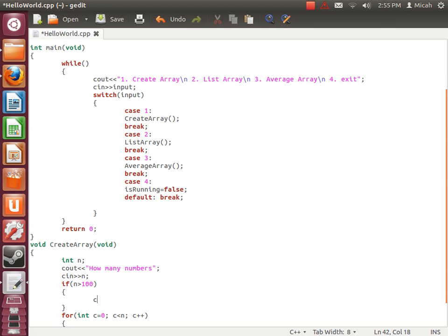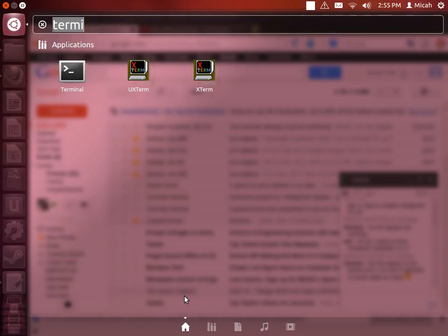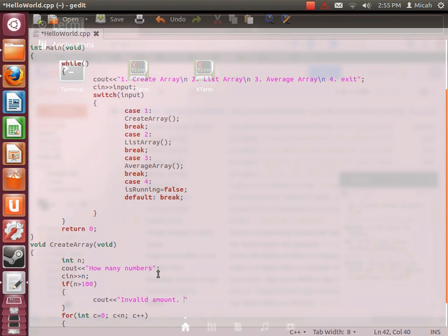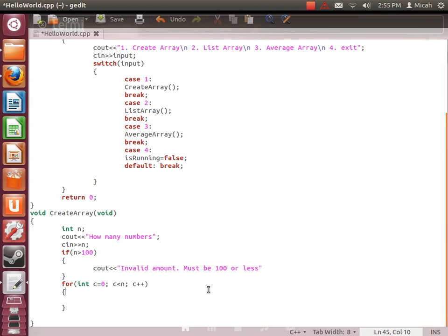So if it is greater than 100, we wish to output invalid amount, must be 100 or less. And that will just tell the user it must be 100 or less.